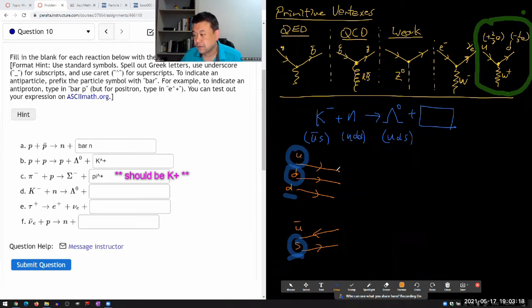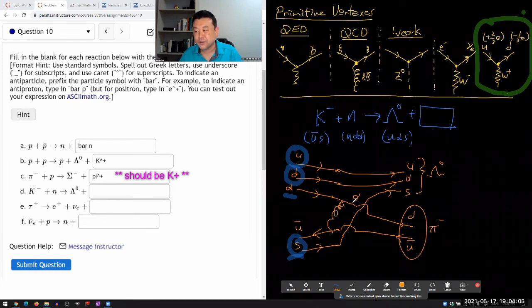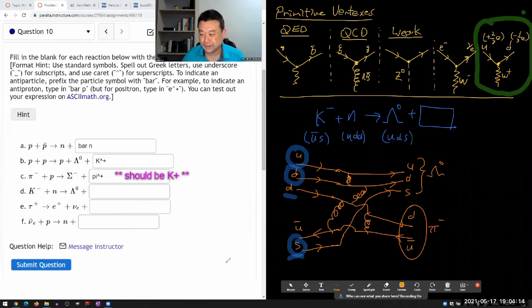So something like this could happen. These are the spectator quarks not doing anything. And this strange quark can join this. And if I have up, down, strange, that's going to give me the combination that can be lambda baryon. And I have two remaining quarks, down and anti-up. They should have joined together somehow. And when they do, the combination looks like a negative pion. I think this is nicely set. And notice how I'm not drawing any of the interaction lines. Technically there should be a bunch of gluon lines, but I'm just not drawing them because we don't need to see them to enforce conservation laws that we know. And these quark interactions are super complicated, so I'm not pretending to go into that detail.